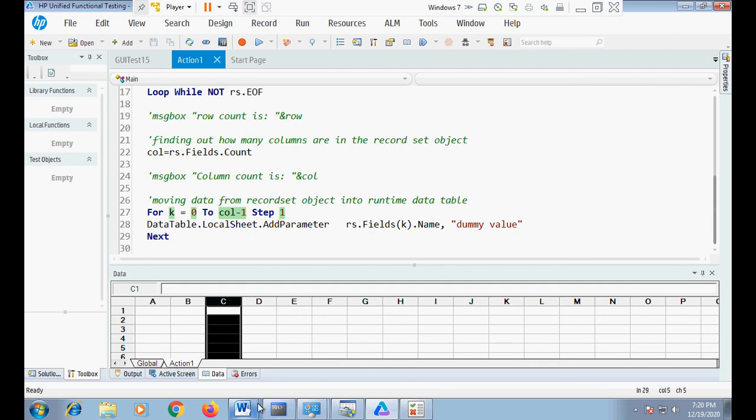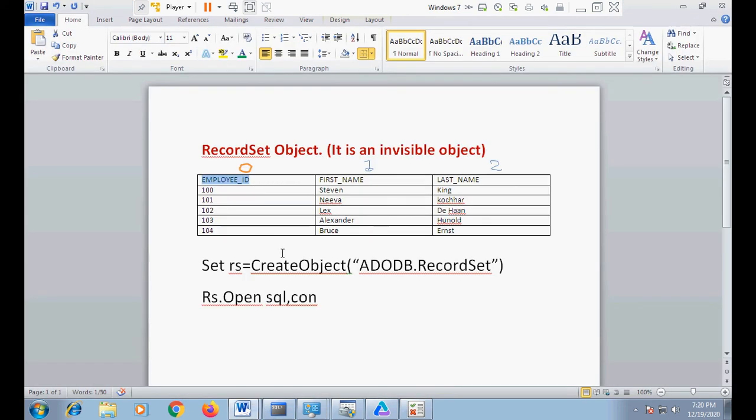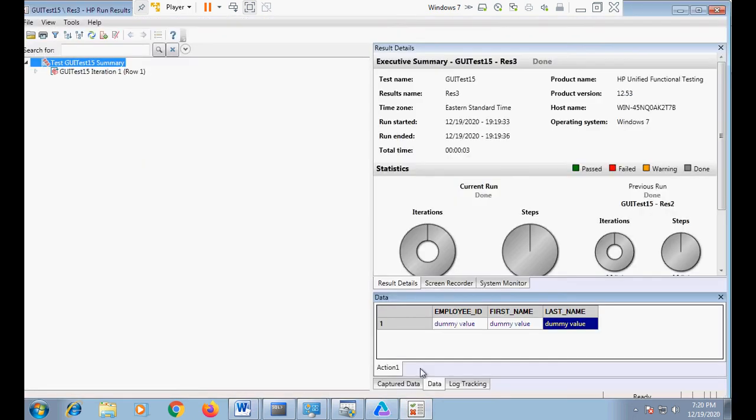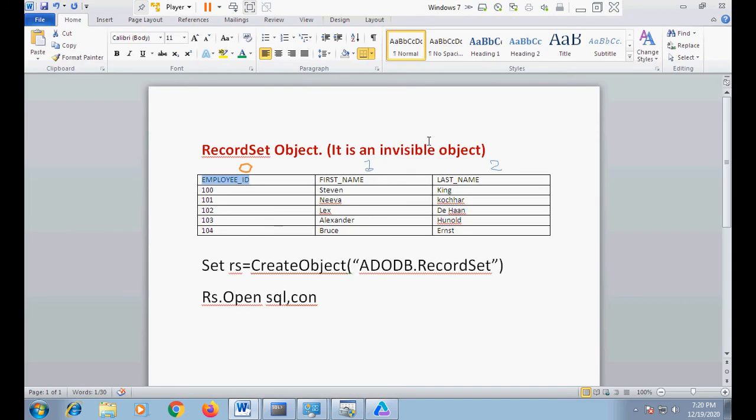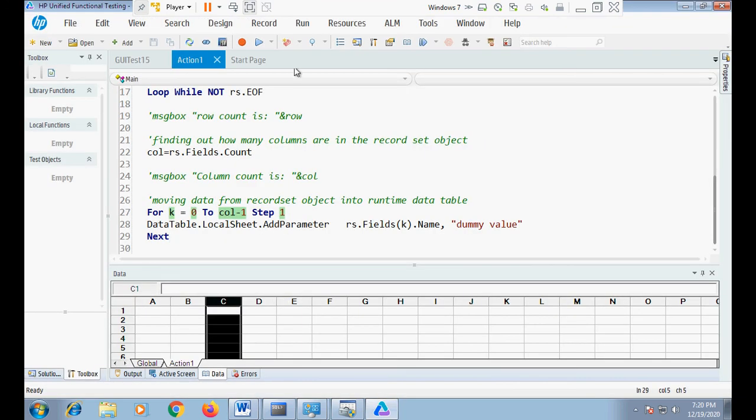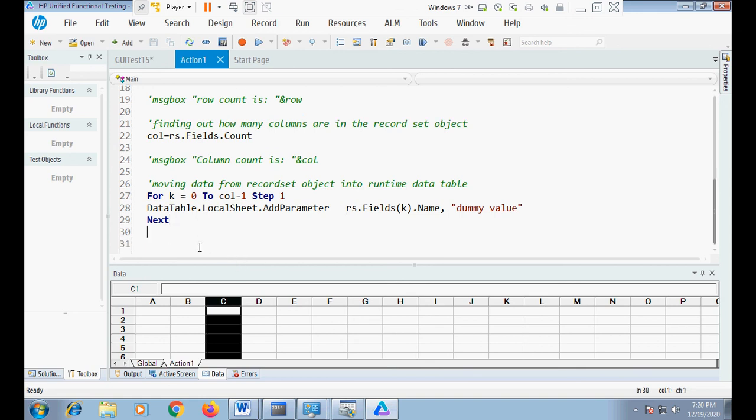Now I will be moving all these 1, 2, 3, 4, 5 rows' values into here. For that I have to use a for loop twice. One will be the inner for loop, the other one will be the outer for loop.